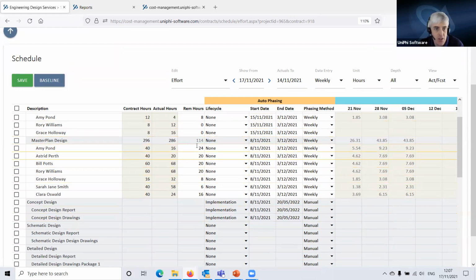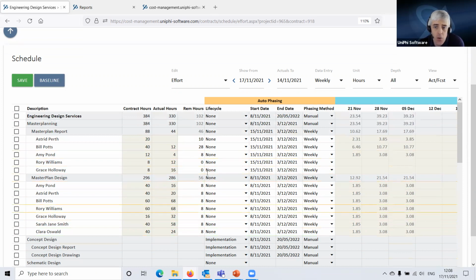Now, this one is even more interesting. Turns out there's very little work to be done to finish this. Everyone's got about 8 hours to go. And the rest of the work that they were forecasting is all to do with design for these variation items. So the original master plan design that we were asked to do, we have substantially achieved. Now, the whole thing is still running a bit over, but not to the extent that it was before. So all I've done here is just update some dates and some hours. And this has changed my forecast here.